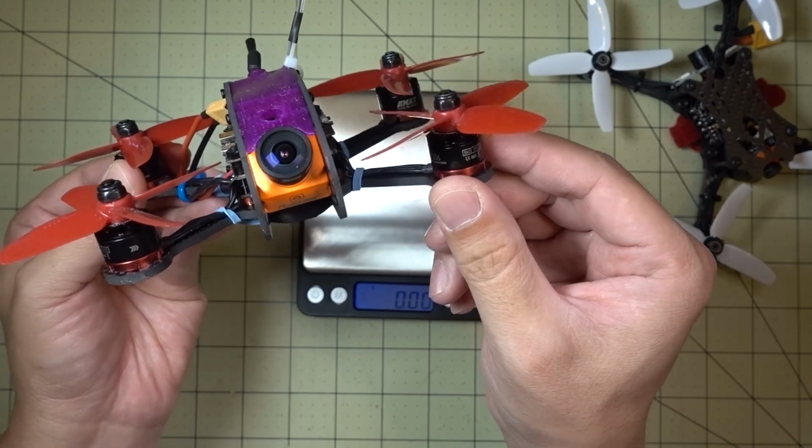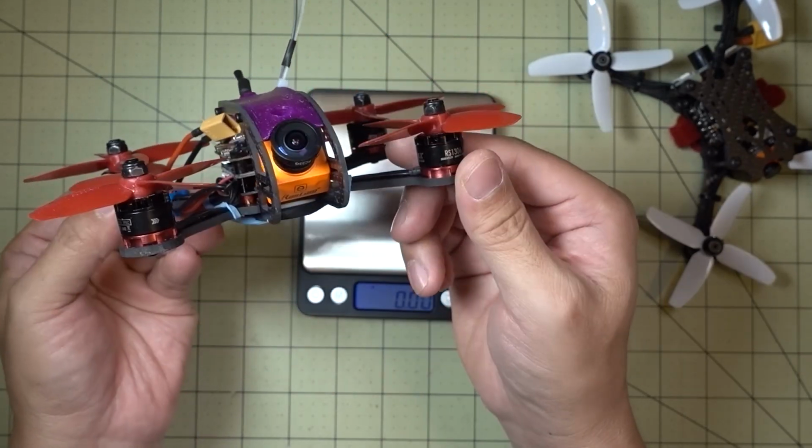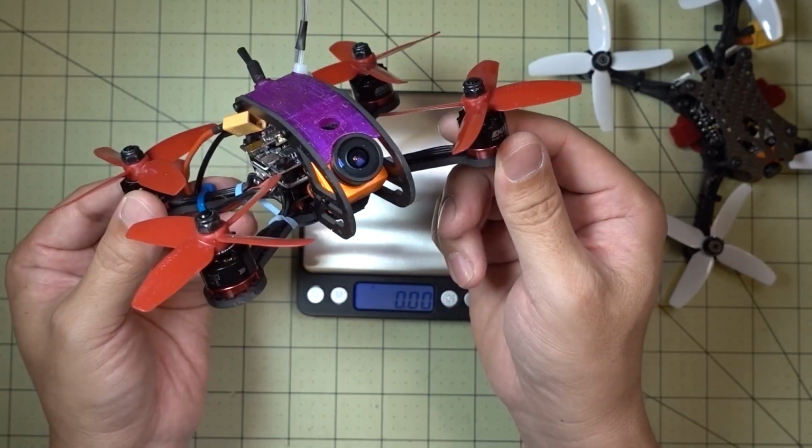And with the higher kV motors I definitely feel more power, especially on the top end, because the motor does spin up quite a bit more on the high end of the throttle.